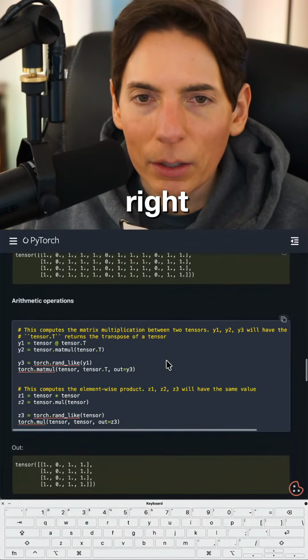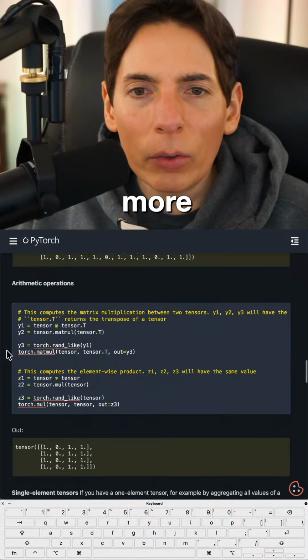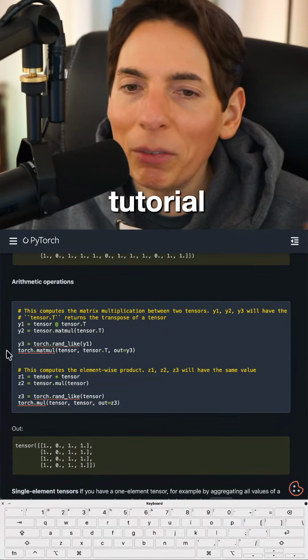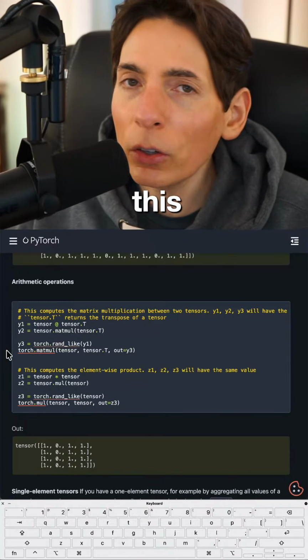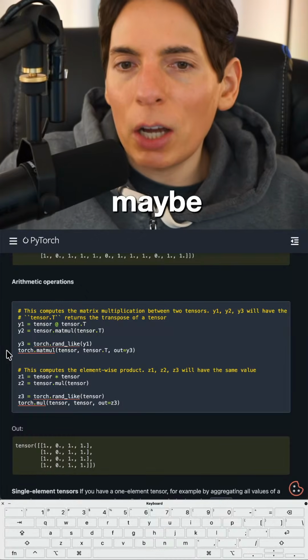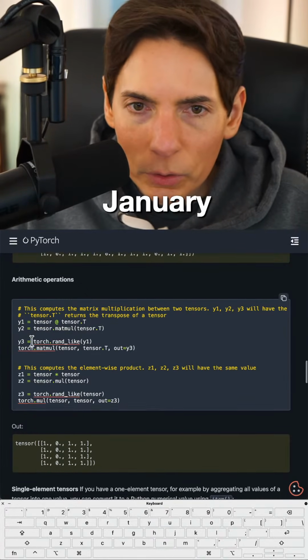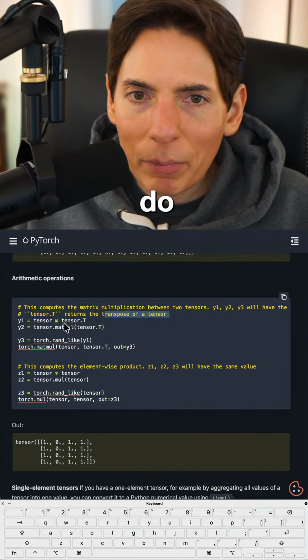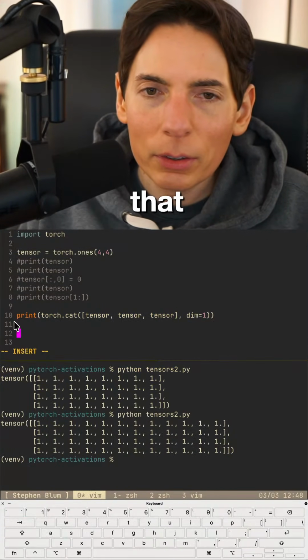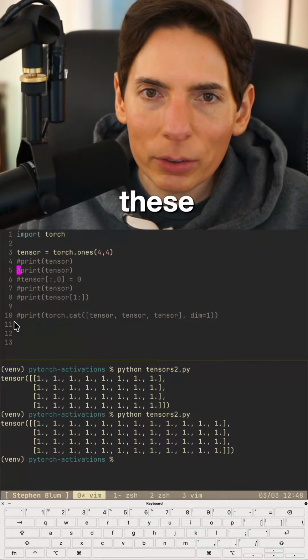All right. Let's do a couple more. The arithmetic. So now we're getting into what Neva did for our tutorial previously when we were doing this earlier this year. Was it earlier this year or was it last year? I feel like it was maybe in January. So we can do a matrix multiplication. Let's comment these out.